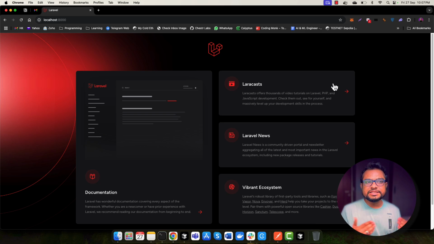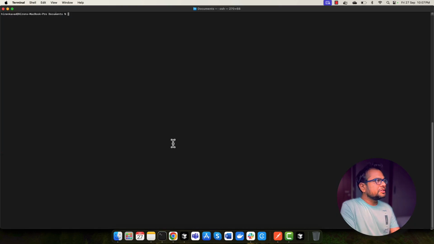Docker provides all this flexibility: you just define your Dockerfile, you define your Docker Compose file, and whenever you want to run your application, you just run one command, docker compose up, right? So that's what we are going to learn today, how you can configure your Dockerfile or Docker Compose file, which can be used with your Laravel application. So let's get started. First thing I'm going to do here is create a new Laravel application.